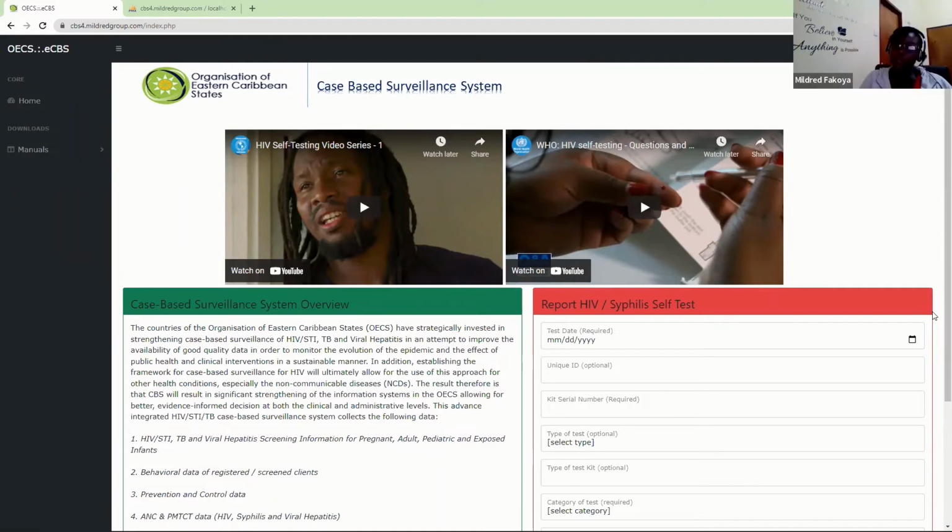I don't know what systems are in other places, but when we were doing the MSM OECS study, many of the places that we would have gone to didn't have Wi-Fi, but we could collect the data and press enter, and when you reach a place with Wi-Fi, immediately it is sent.